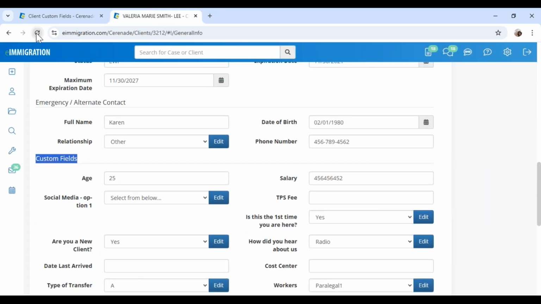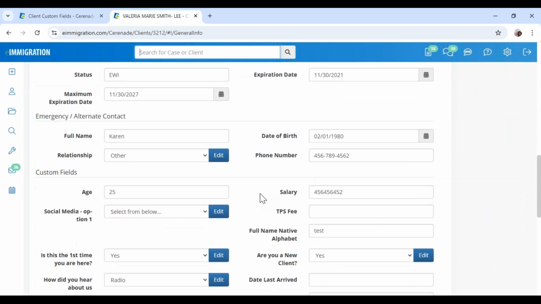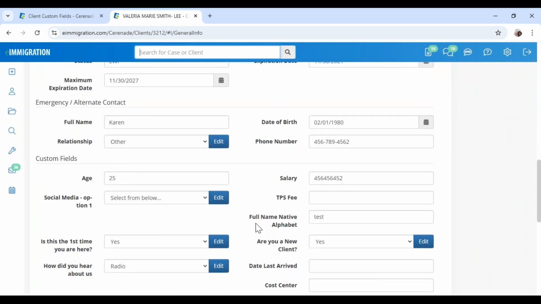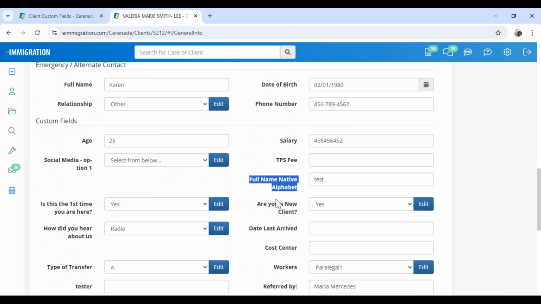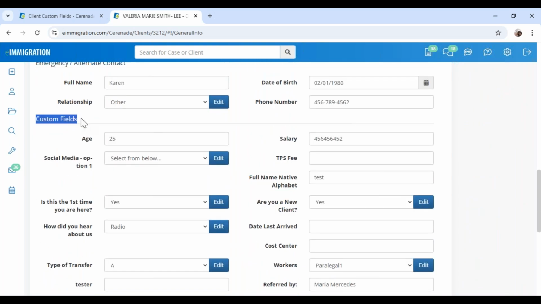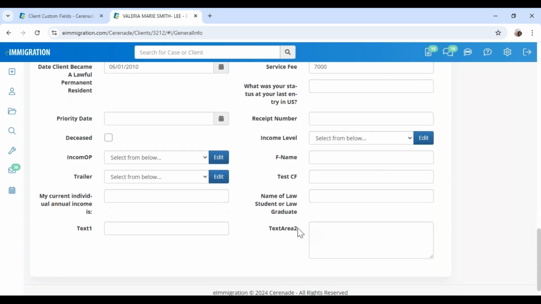So now if I refresh my screen, under Custom Fields, I'm going to see the full name in native alphabet. That's how you add them to the general page, so I don't have to go to the right-hand side, Custom Fields, and look for that. The only thing is that all of these custom fields are in the same place.